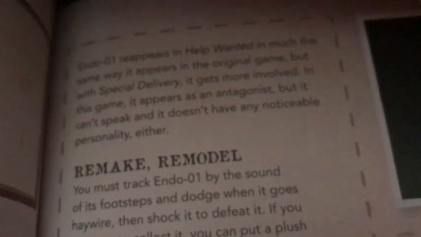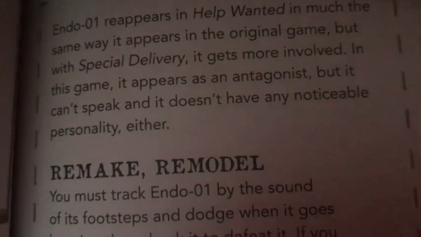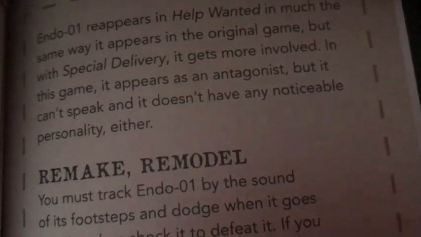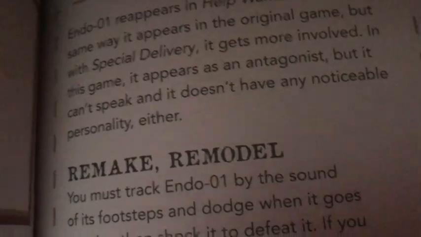Endo-01 reappears in Help Wanted in much the same way it appears in the original game, but with special delivery. It gets more involved in this game. It appears as an antagonist, but it can't speak and it doesn't have any notable personality either.